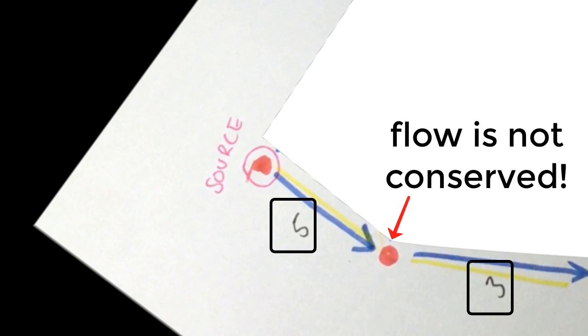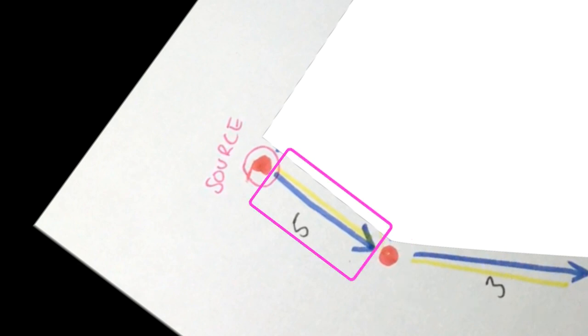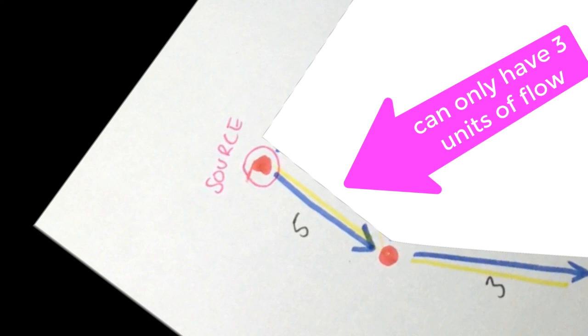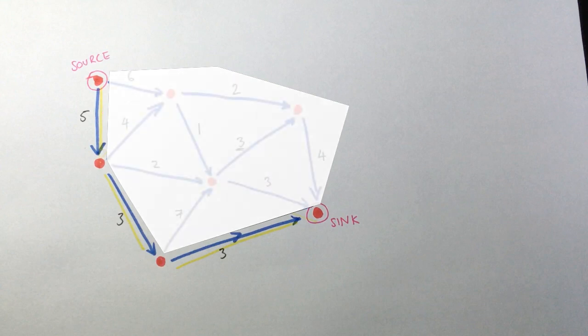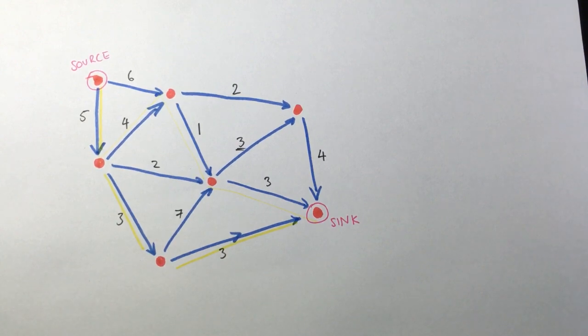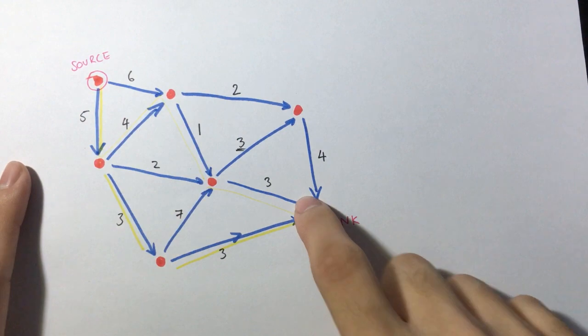So as you can see here, this edge of 3 units here is sort of a bottleneck. So really, you can't have 5 units of flow going into here. You can only have as much as 3 units of flow going into this part. And so really, the total units of flow possible for this case would be 3 plus 3 plus 3, which is 9. But it turns out that's not the maximum amount of flow that will be allowed in this entire graph, because this is only for one path.